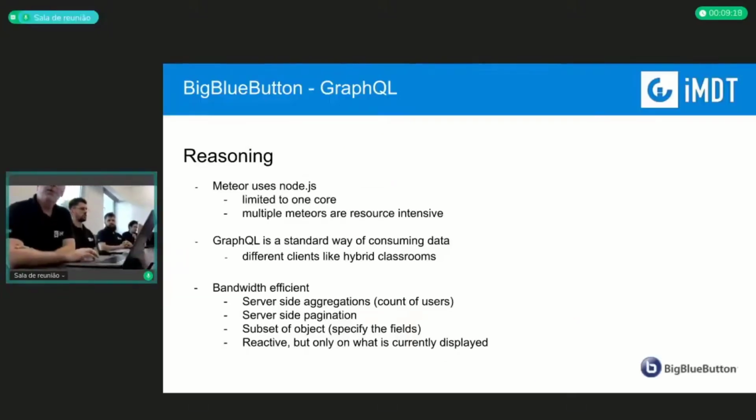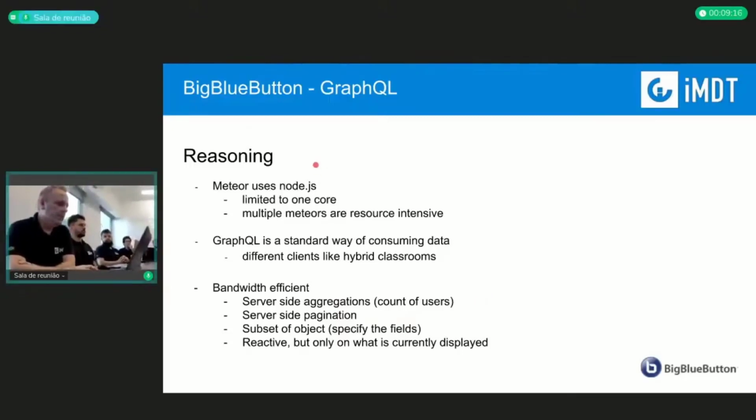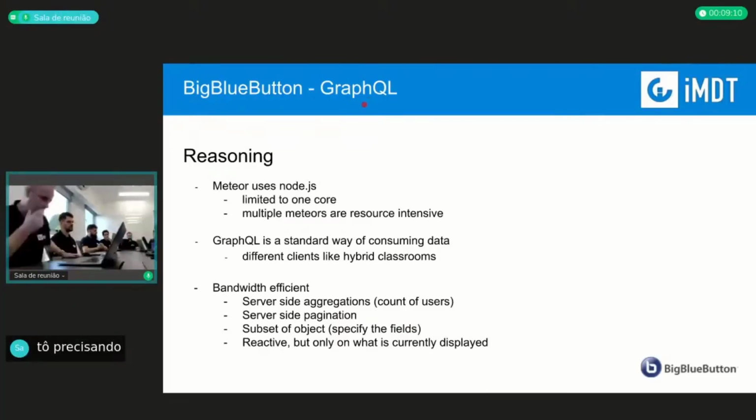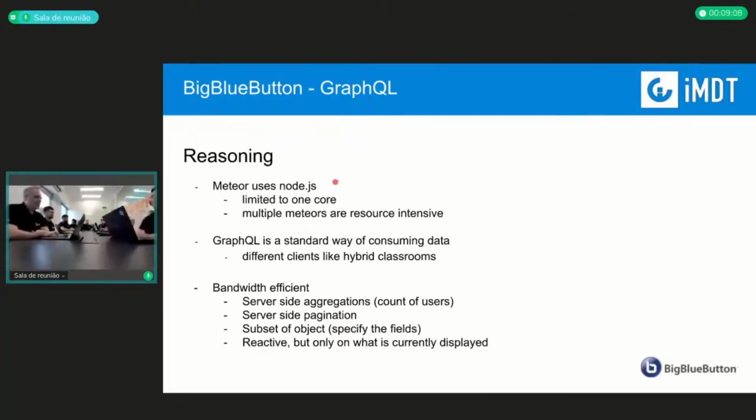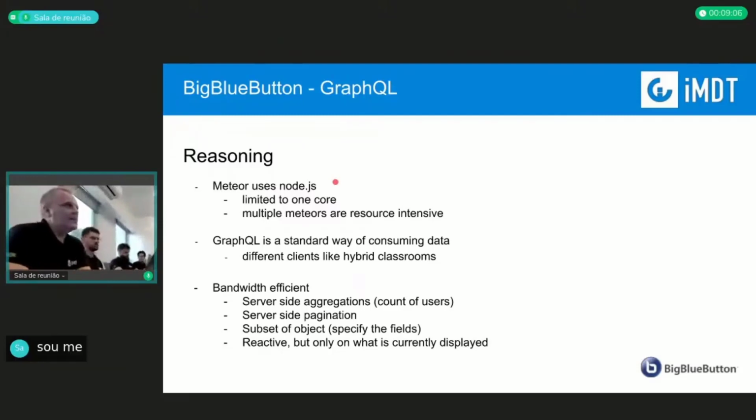Okay. So first, I'm going to present the reasoning why GraphQL is being considered as a solution. So Meteor, that's the component that is providing data for the browser. Currently, it runs in Node.js, and Node.js is limited to one CPU core.